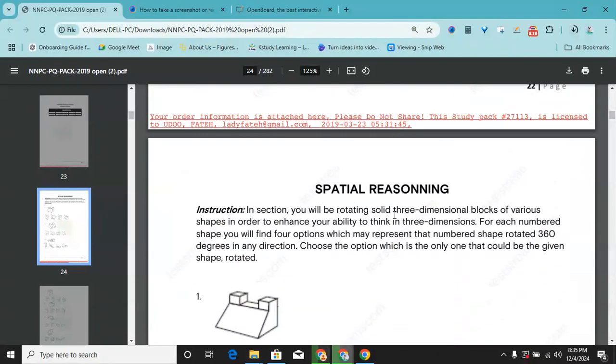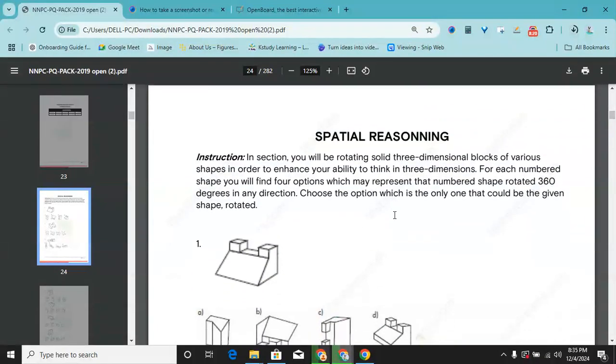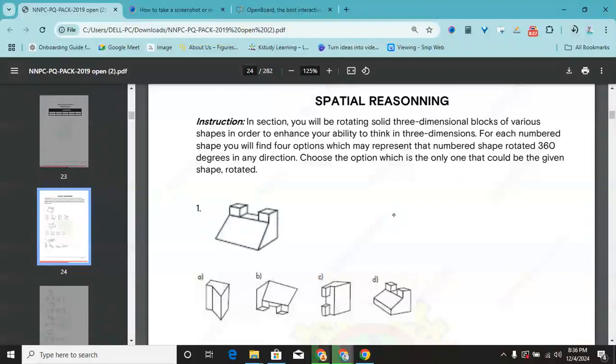I've tried to read the instruction initially. The instruction says for each numbered shape, which is this number one, you will find four options. These are the four options, which may represent that numbered shape rotated 360 degrees in any direction.